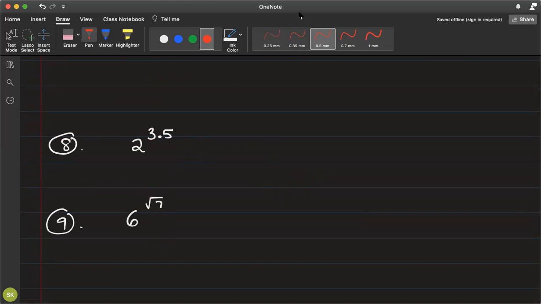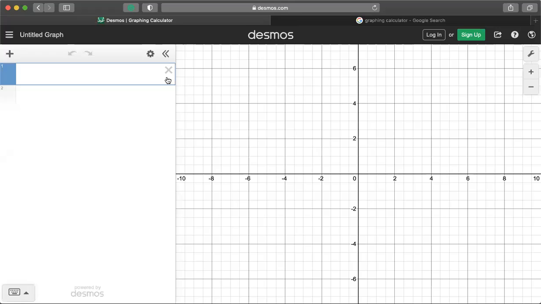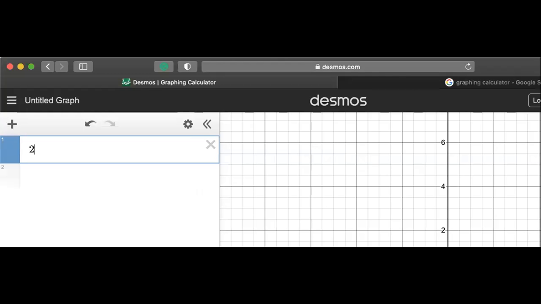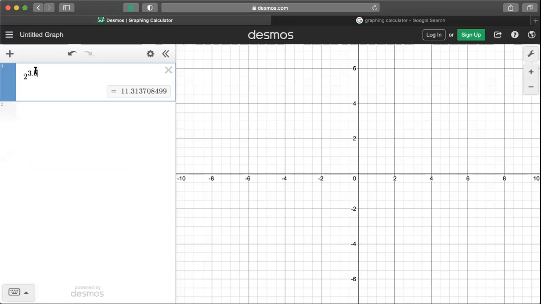So I'm going to share my screen of a calculator, and I'm going to plug this into my calculator, which is 2 to the 3.5. I'm going to hit Shift and the number 6, and you go up and put 3.5 into that. I'm using Desmos.com, by the way. So 2 to the 3.5 is about 11.313, and that's what I'm going to write down, 11.314.